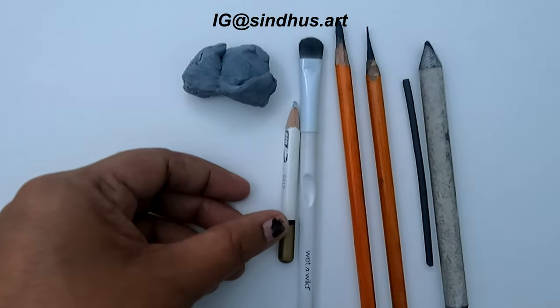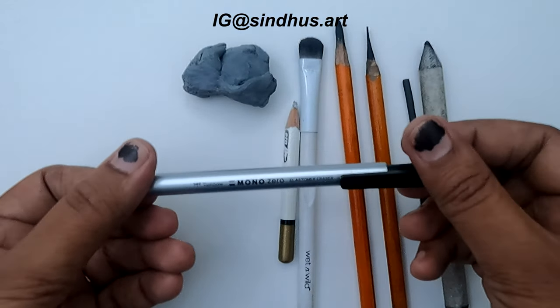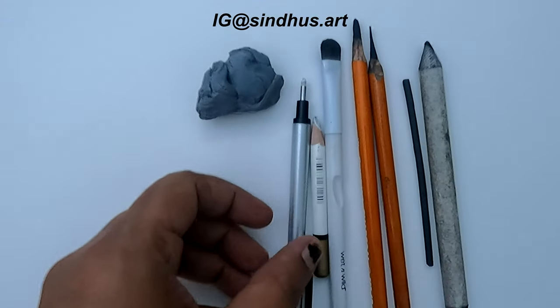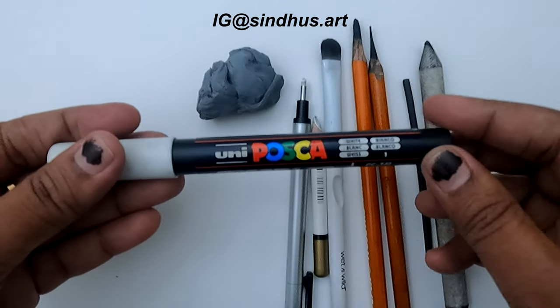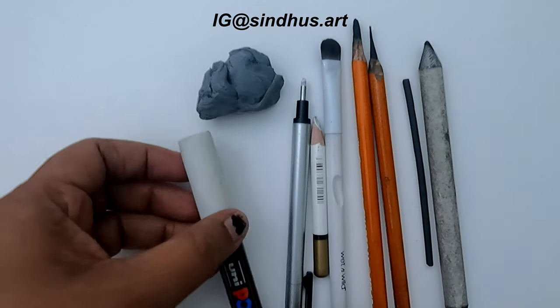This is my favorite pencil eraser, and this is Tombow Mono Zero Eraser. These two are my favorite go-to erasers. And for bright highlights, I use this Uni Posca acrylic marker.